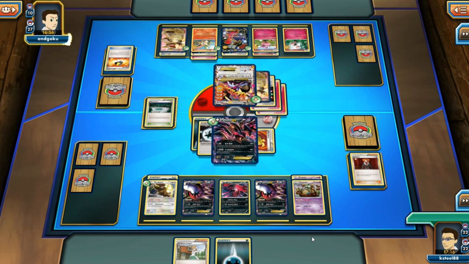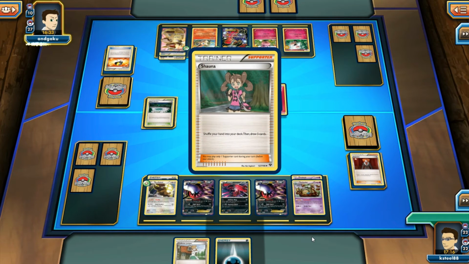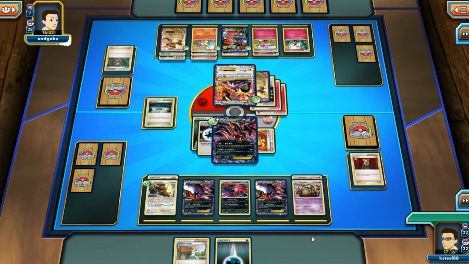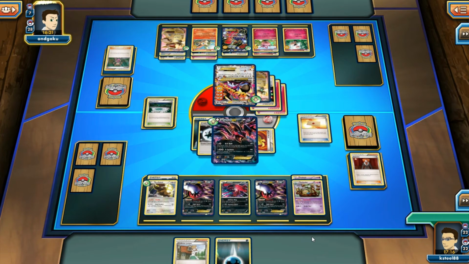Let's see what he does here. Kind of a risky call, but we'll just have to see. At the very least, I have a way to power up my Bouffalant. Okay, we see a Shauna here. Gonna shuffle back in 2 more cards, drawing 5. He's down to 7 cards left in his deck, but I'm pretty sure this game will be over with before he can deck out. Oh, we see a Professor's Letter. Will that go for anything?